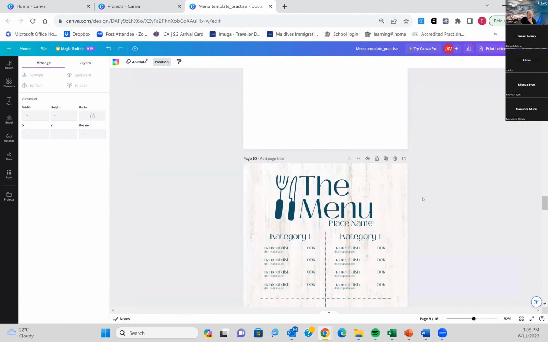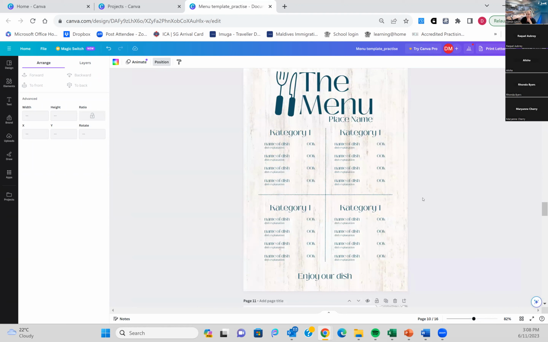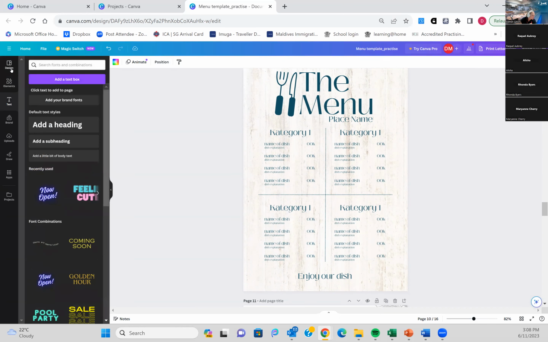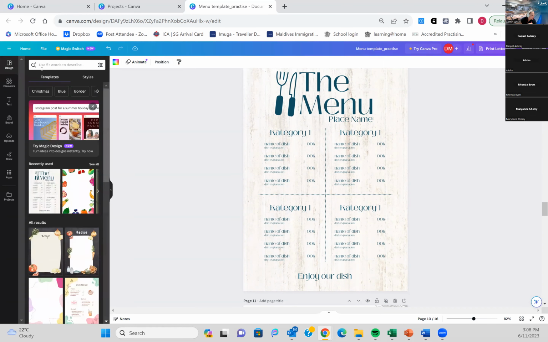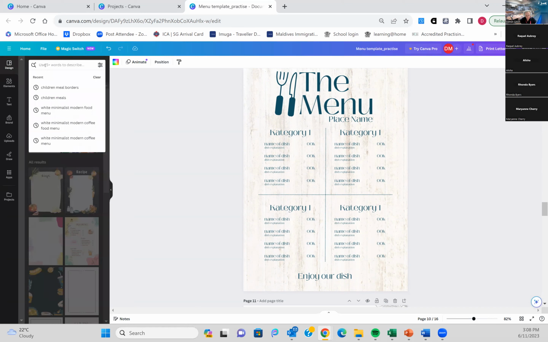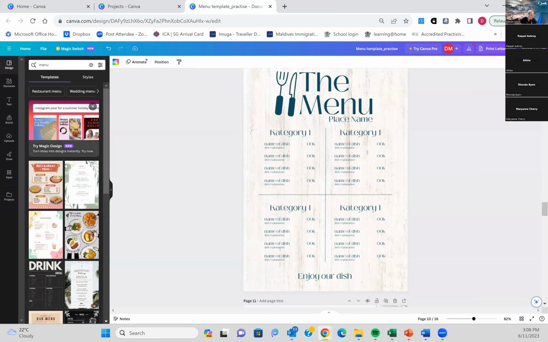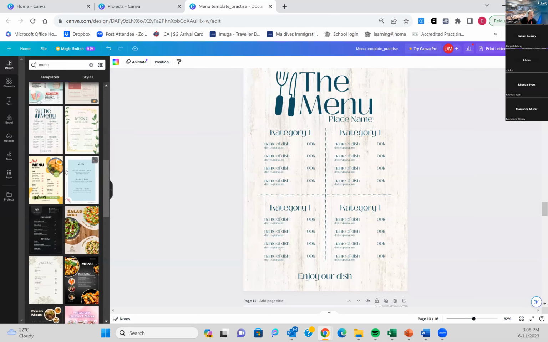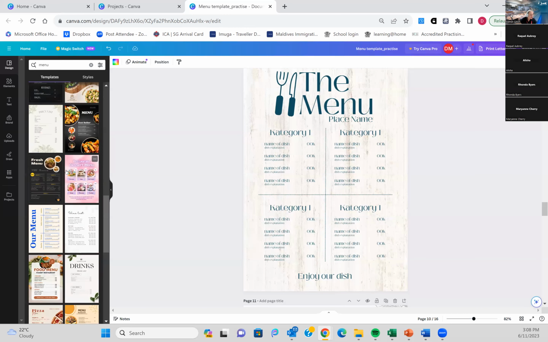If you're going to use a template, these are the templates that I've had a look at. And then you go off what I was talking to you about earlier. You just search in the design element of it. Why are you doing that? Here we go. You go back out and you just type in menu. And it just comes up with so many different formats. So these are really great.